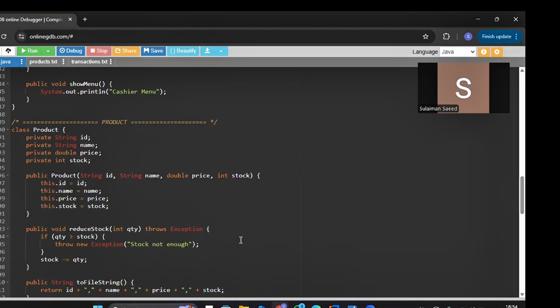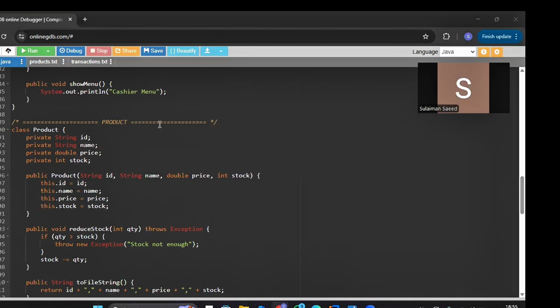This is the product class. Product information such as price, name, and stock is declared as private. This value can only be changed using a method, for example reduce stock.